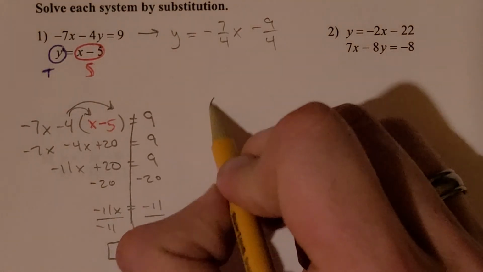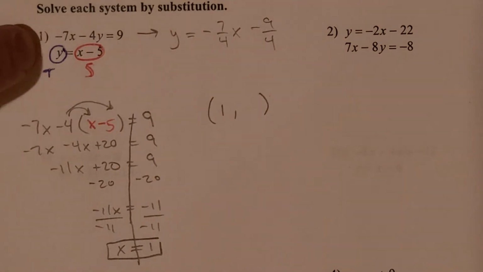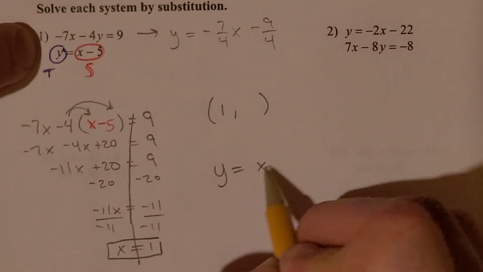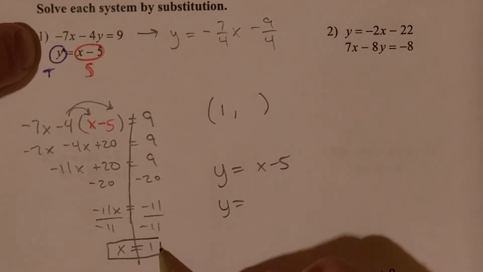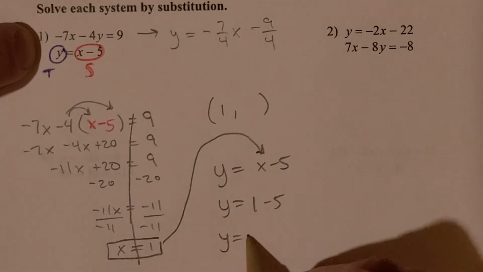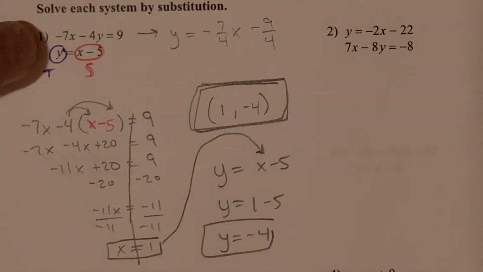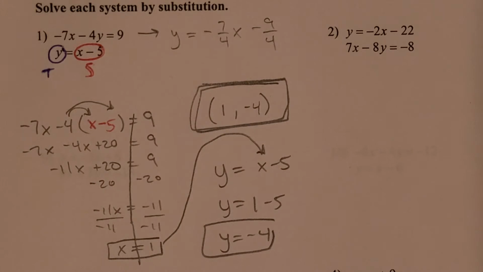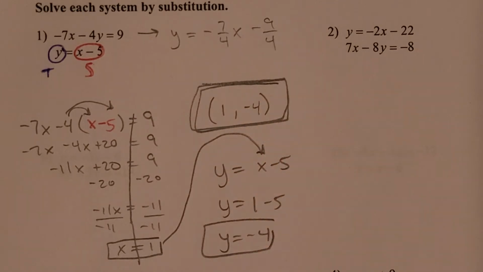Well, I will tell you that is half of your answer. You need to figure out the other half, which actually takes almost no time at all. Remember this equation that said y equals x minus 5? Well, you know what x is now, so y should just equal, I'm going to take this 1 that I just found and plug it back in. 1 minus 5. Y equals negative 4. Hey, look. Done. Now, if you had graphed it correctly, they still would have crossed at 1 comma negative 4.